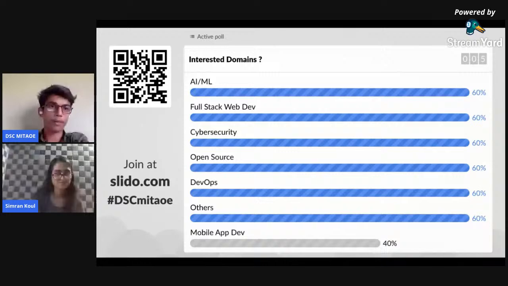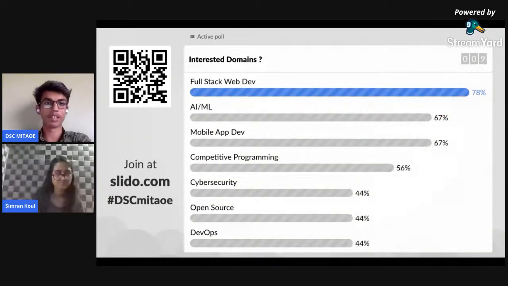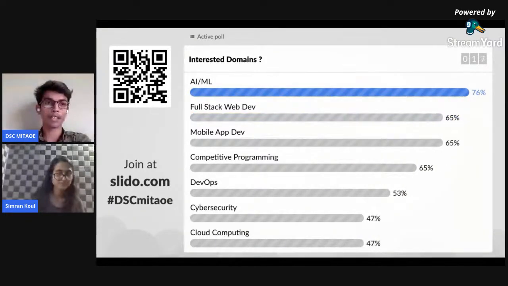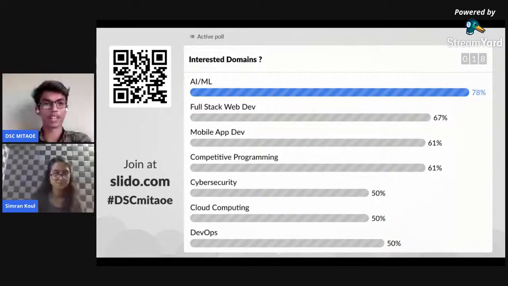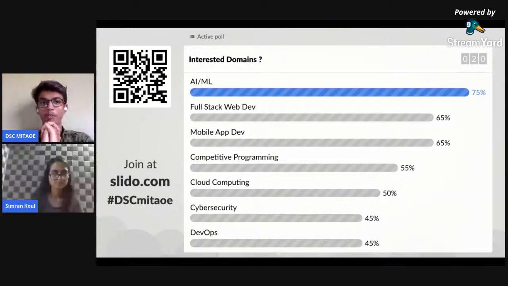We will do this activity for maybe 1 minute, so you get enough time to give your input. We are waiting for your input. Let us know in which technology you are more interested.